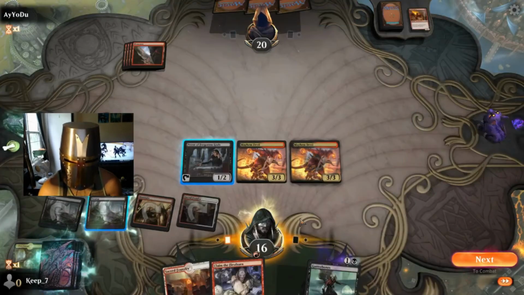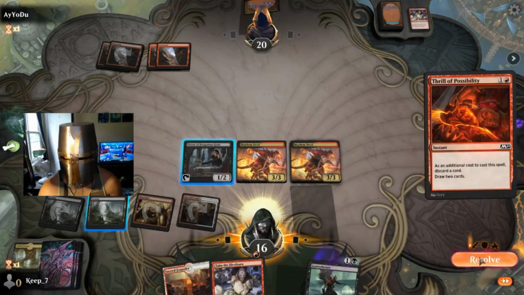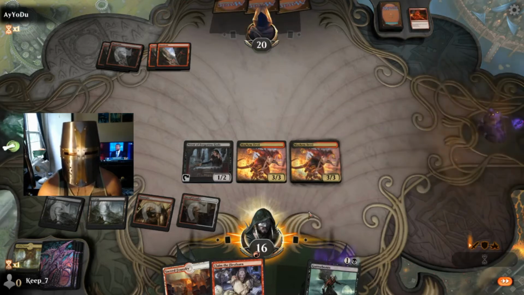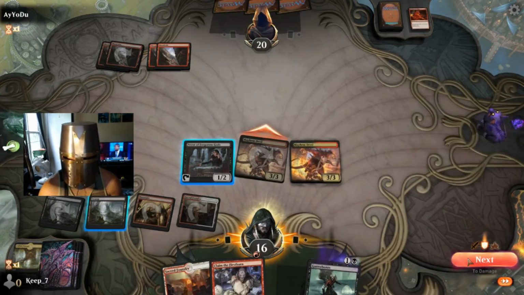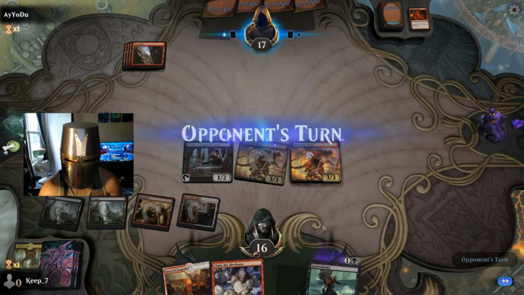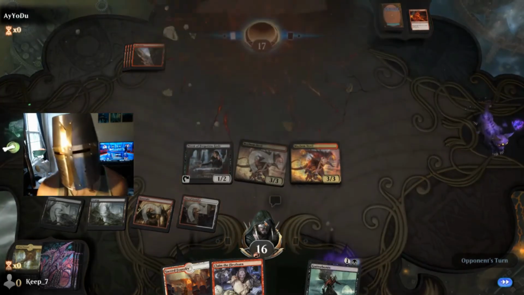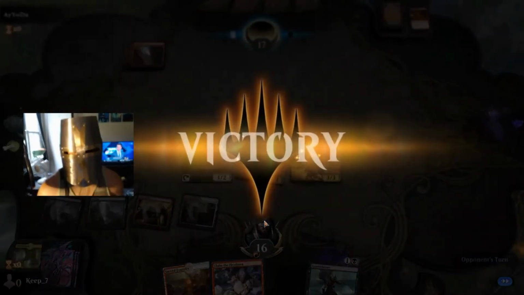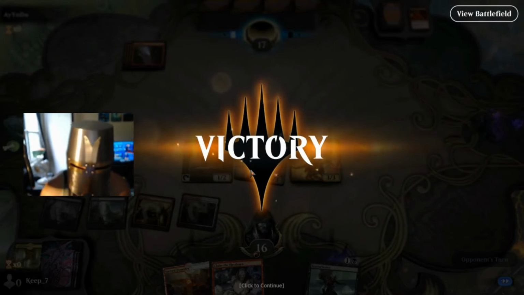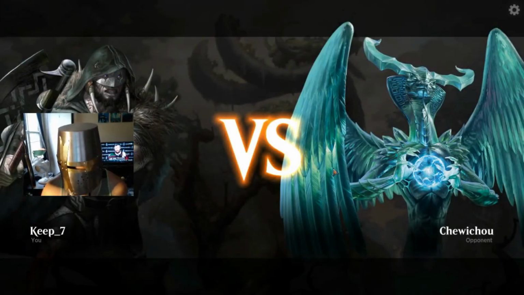Let's go get one of those. So he thrills it up. I'm going to attack with my Mayhem Devil. End the turn. And that's game. Go fuck yourself, mono red aggro. Gotcha, bitch. Alright.